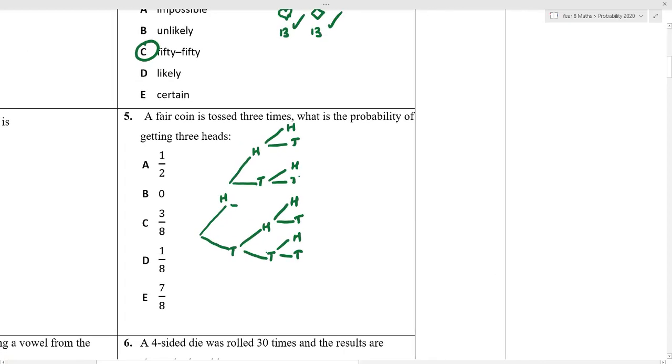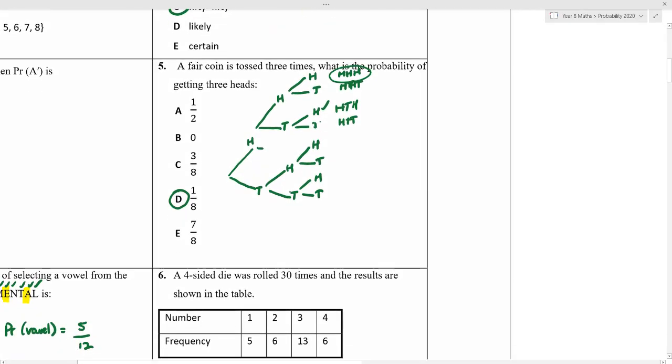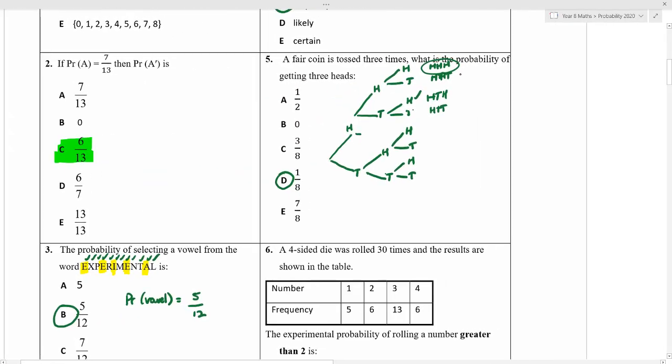So as you can see, there's a total of 8 outcomes. There's head, head, tail, and so on. I'm just listing all of these outcomes. Head, tail, tail. You probably wouldn't need to do that. We can see there that there's 8 outcomes. What is the probability of getting 3 heads? Well, it's 1 out of 8. So there's my answer right there. No need to finish the tree diagram, but we could hopefully see that there's a total of 8 outcomes.